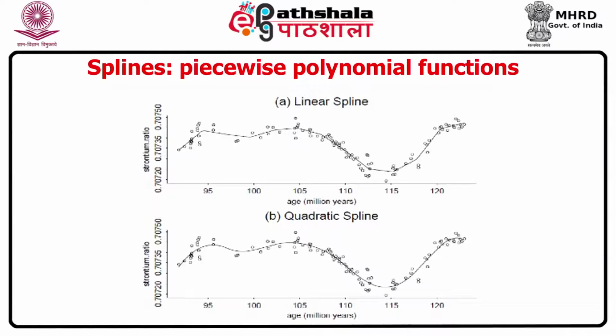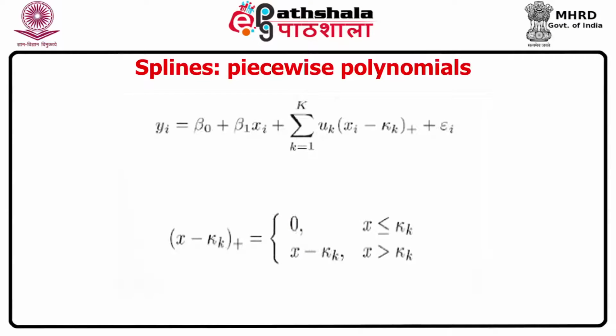This slide shows two spline models fitted to a regression. The first is a linear spline, where within each interval of knots, the spline is a linear function. The second is a quadratic spline, where we have allowed each of these segments to have its own separate quadratic regression. Note, however, that the quadratic regressions have been chosen so that there is no jump when we go from one interval to another, and the connection happens smoothly. So again, splines are piecewise polynomials.